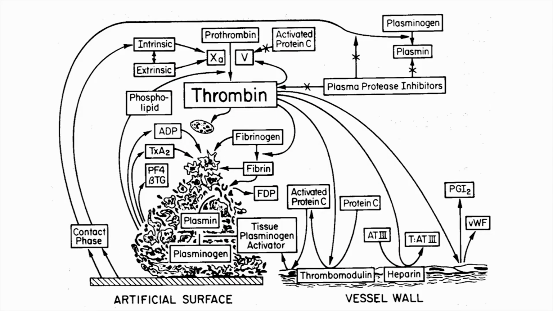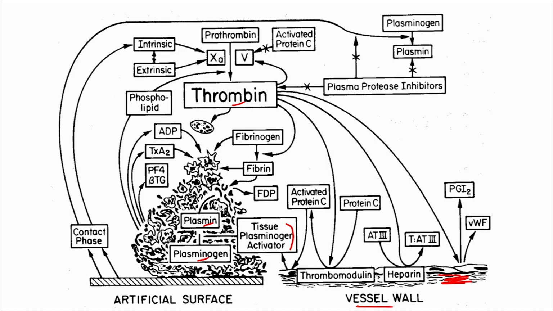So, this is again a complex figure. I do not really want you to remember all this, but just want to show you how it is typically done. You can have an artificial surface or you can have a vessel wall. In the vessel wall, endothelial cells are secreting all kinds of enzymes and making sure that this is not happening. These endothelial cells are coated over a basement membrane, which could be collagen, and thrombin of course plays a major role. Plasmin we have all talked about. The tissue plasminogen activator again plays a major role, and this is essentially the pathway that happens.